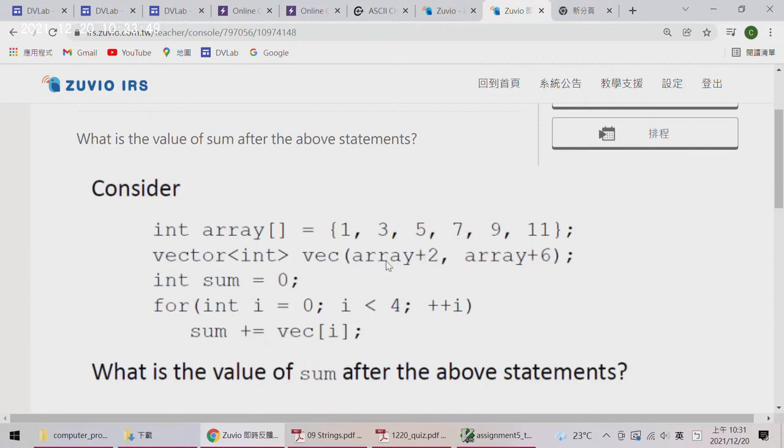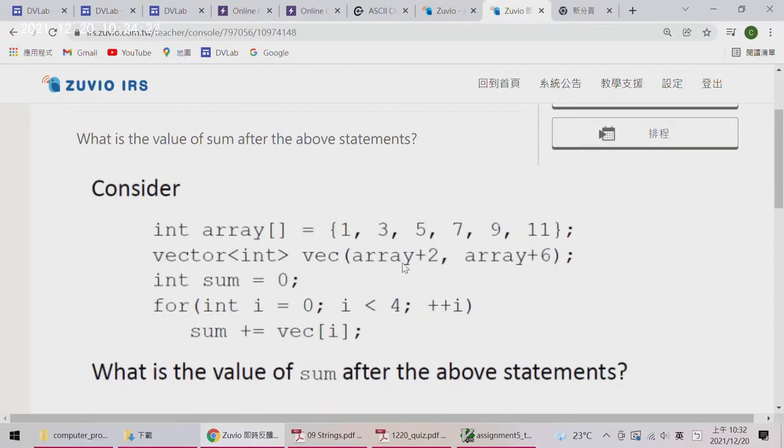The two inputs specify the range we want to copy. So we need to determine where is array plus 2. If the first input is array, then you start from the first element.